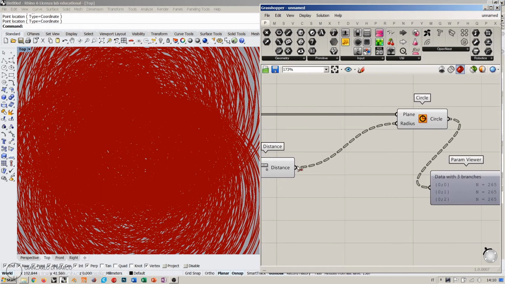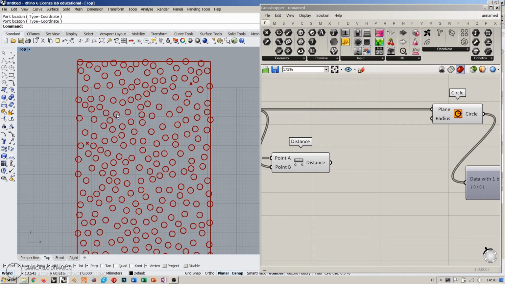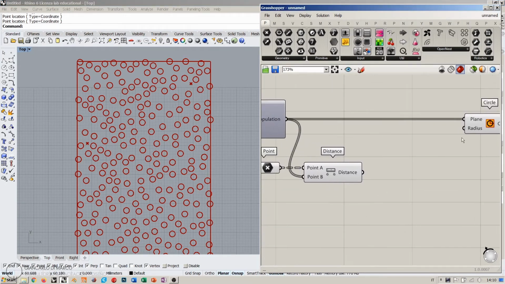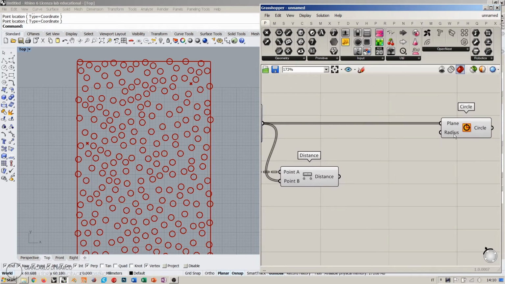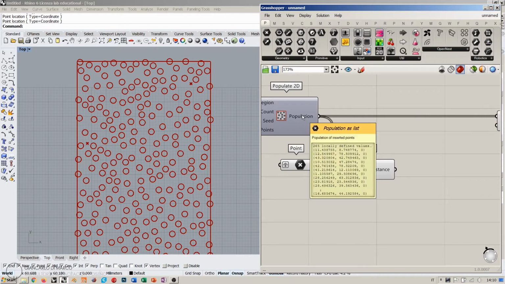Now, I don't want to do this. I don't want to use 3 radiuses per each point of the point cloud, because I just want to affect these circles here, which are referred to the point cloud and not to the attractor. So what I must do is basically provide this component here 1 single radius per plane or per population point.